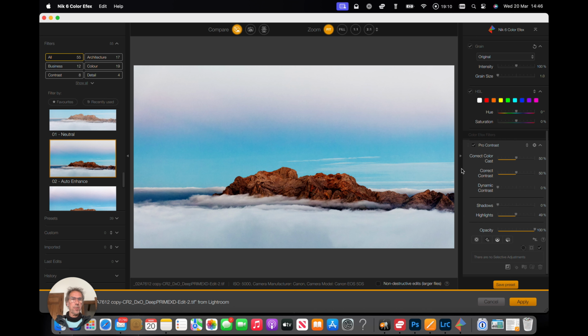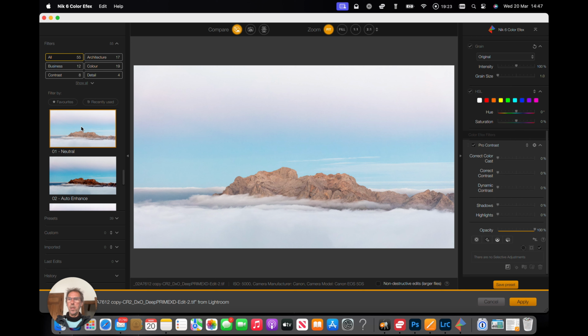So let's take this, we can go in here and, two ways to really approach this. I think this is effectively too much, so I think what I'd be inclined to do is to go in with my neutral, and there's not a real noticeable colour cast, but I would start to do this manually.